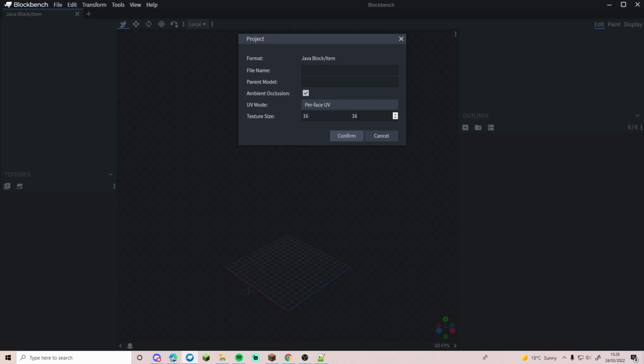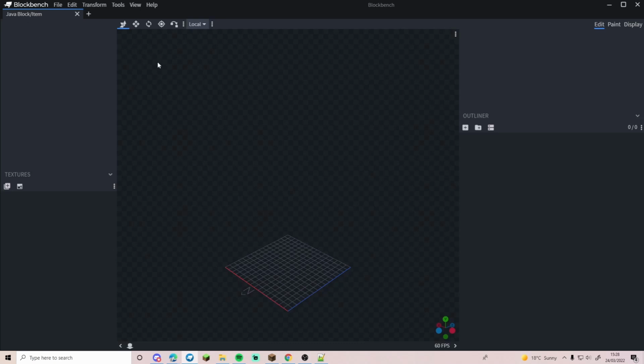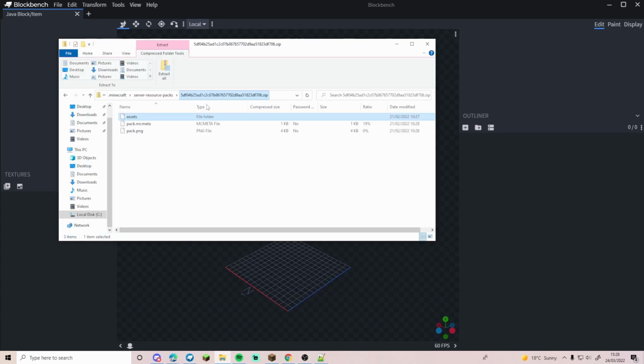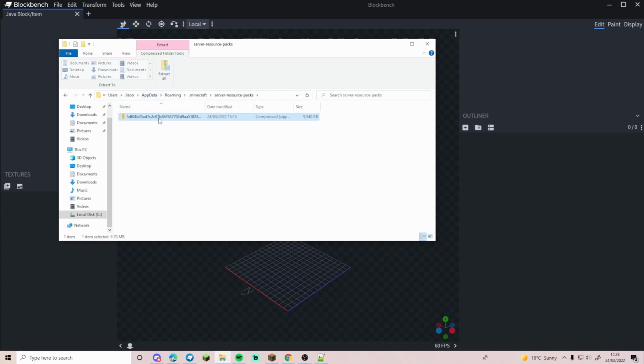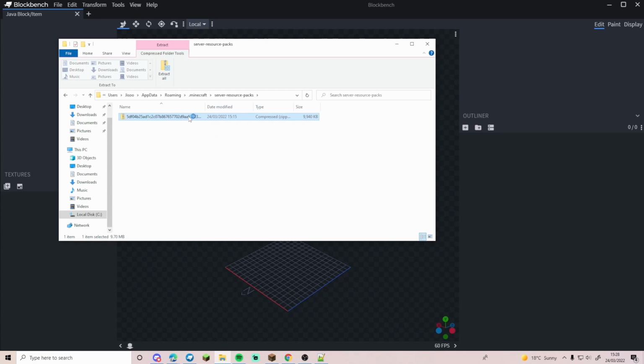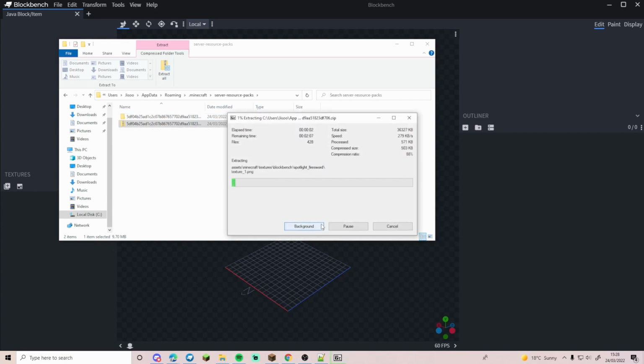Okay, so now there is another way to access some models, and it's a little bit easier, but you will need this app called Blockbench installed. I've just created a Java block item, and I'm going to open up files. It gets a bit messy here as well, but what you need to do is go back to server resource packs and extract. I've got 7-zip installed. You can use something different, but you just need to extract the files somehow, because you can't take the models out if it's a .zip file. So it's really annoying. But you extract the files, let it load. If it asks, click OK. I'm just going to let this do its thing, and I'll come back to you in a moment.